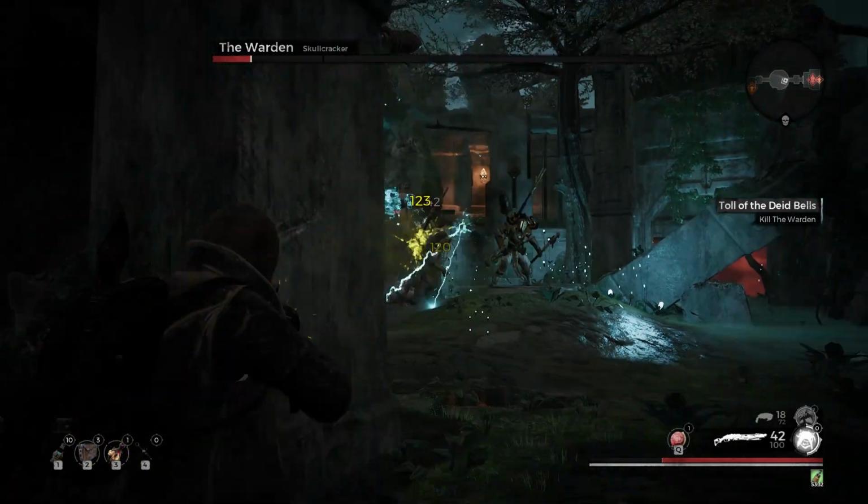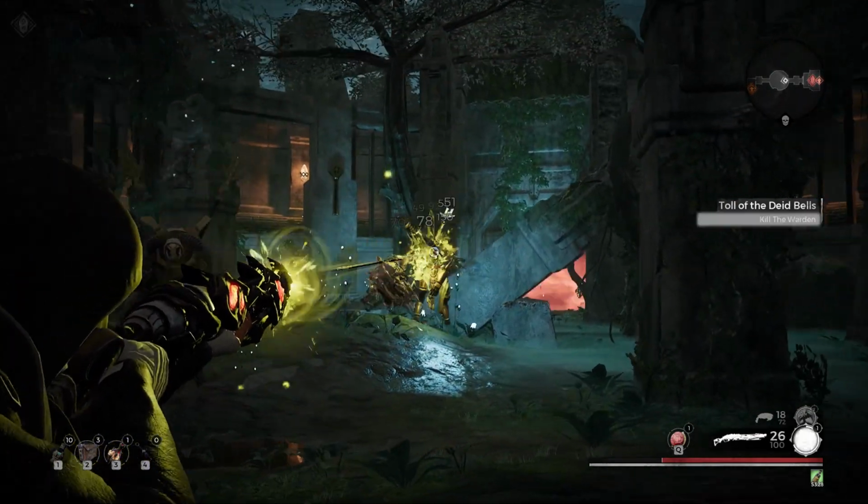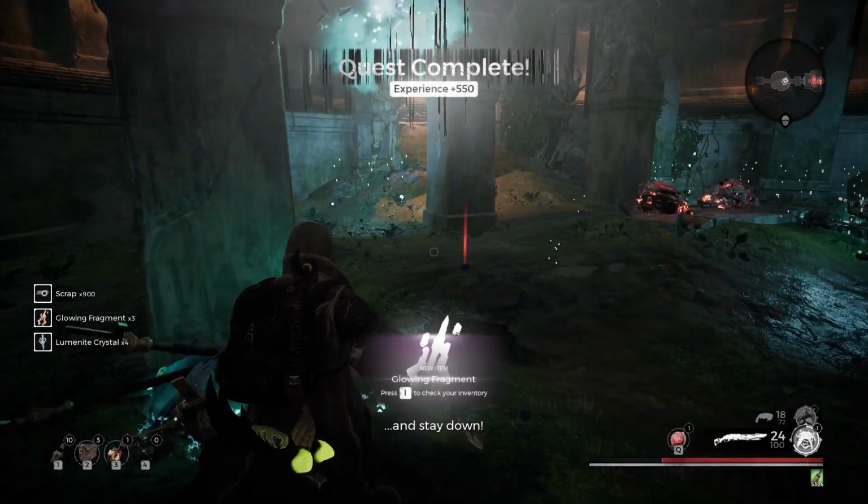Okay, he's about to die. Just continue to attack. Okay, he's dead. Okay, then we'll get the glowing fragments.